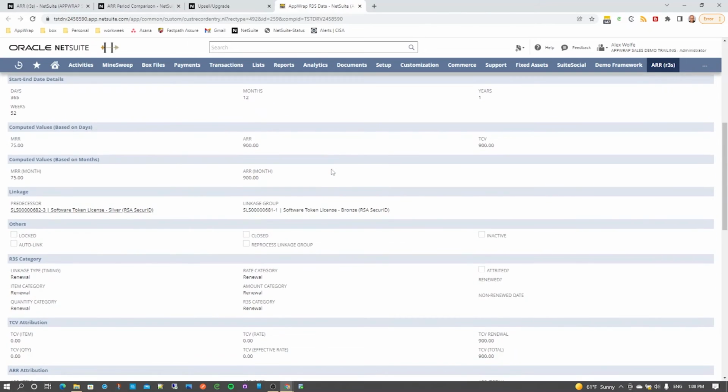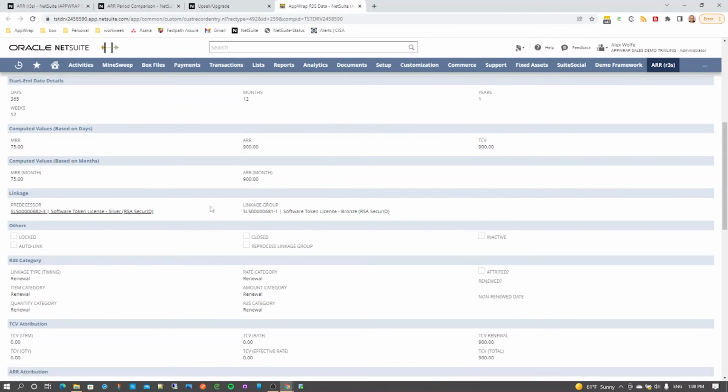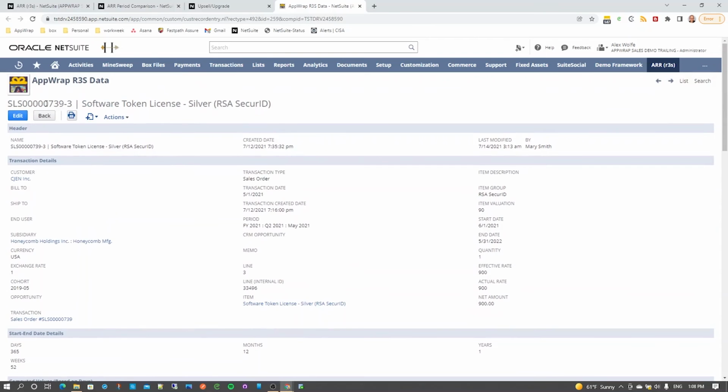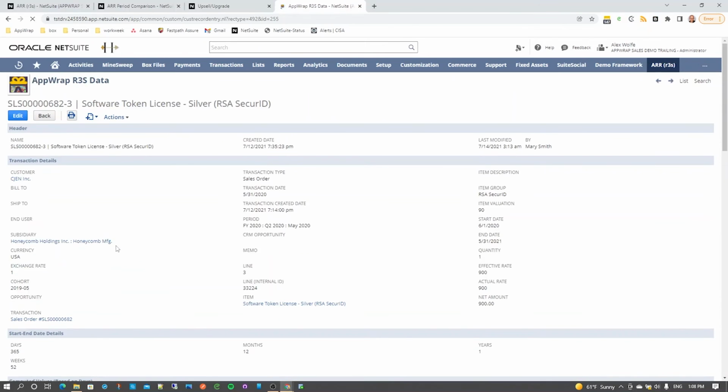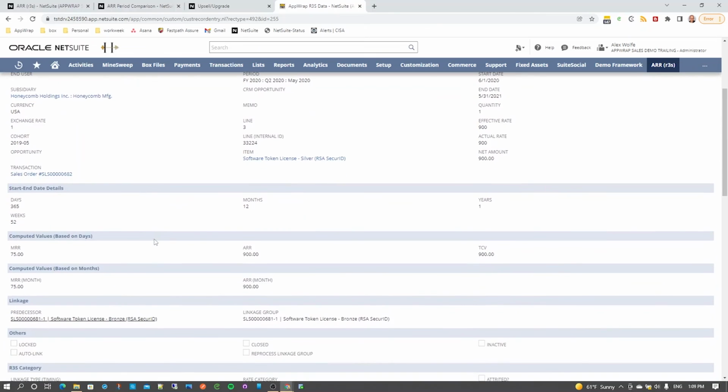But the point which we're trying to make is, here's the categorization. This is a renewal, but what did this particular record renew? It renewed this item, and we can travel through time. Just note that the linkage group is the bucket, and the predecessor is the transaction that occurred prior to that. So if there's year over year over year, 3 years, all those 3 years will be in the same linkage group. But in year 3, the immediate predecessor is year 2, and year 2, the immediate predecessor is year 1, and that's how we can travel through time.